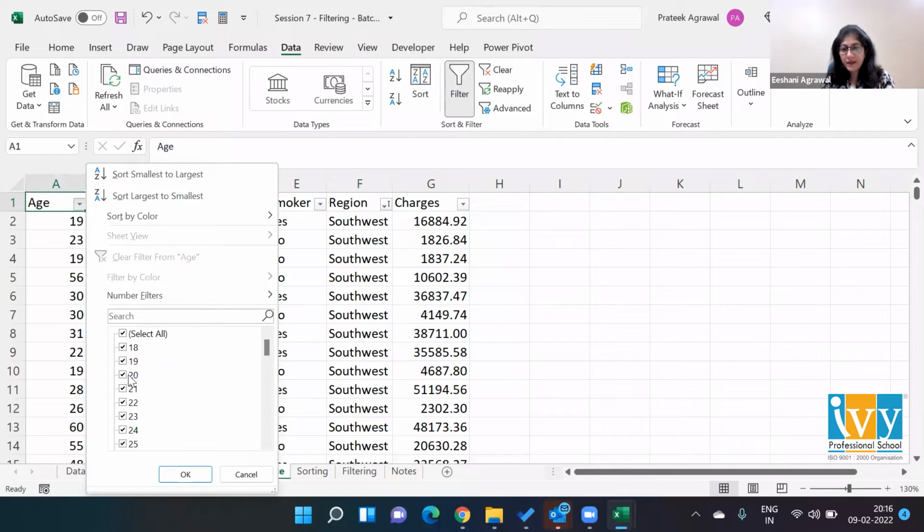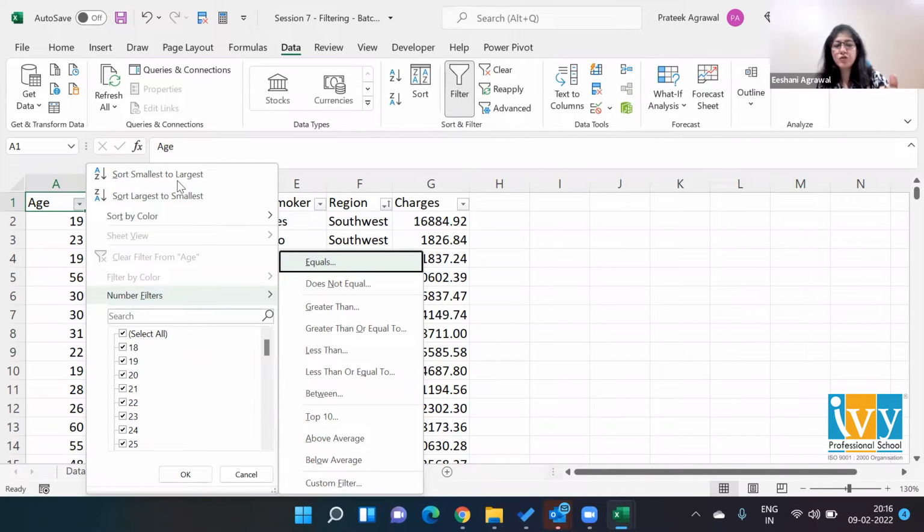Now, when you open this thing, one way to move from the first choice all the way down is to use your arrow key. That is one way of moving. Or you can use a tab key. But the faster way to do is, let's say I want to reach this number filters, this part. Now, when you look at the word number filters, can you identify the alphabet or a character which is underlined? In the word number filters, which character is underlined? It is F. In filters, F is underlined. So when I press F, it automatically goes to number filter.